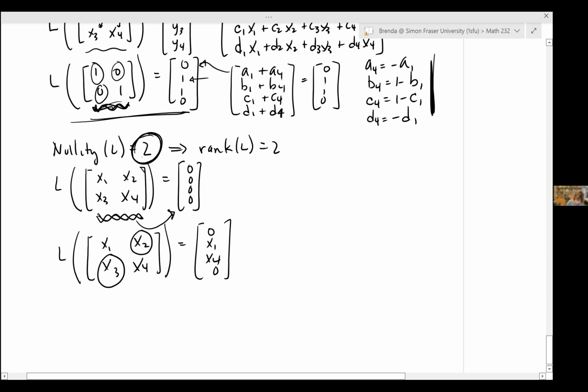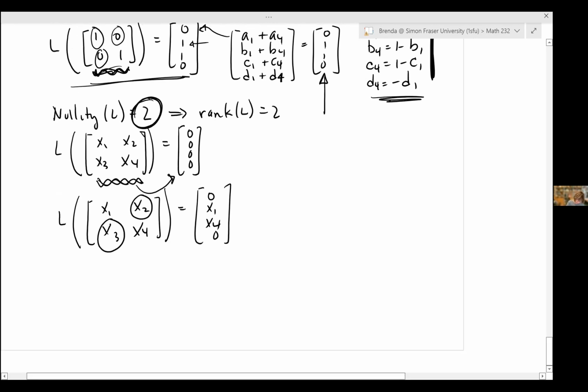And I can also satisfy this requirement when x1 and x4 are both 1. So everything so far is being satisfied. When I think like that, I'm like, okay, I have found a transformation. Here it is. When the input is this, then that is the output. And you can now see what the basis for the null space is. And the problem is solved.